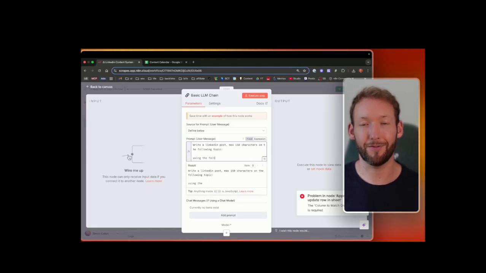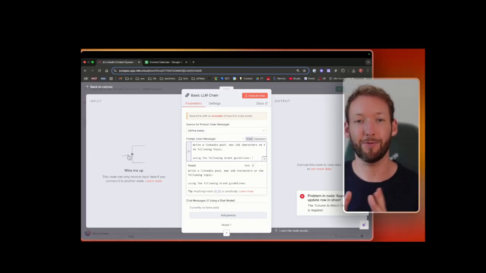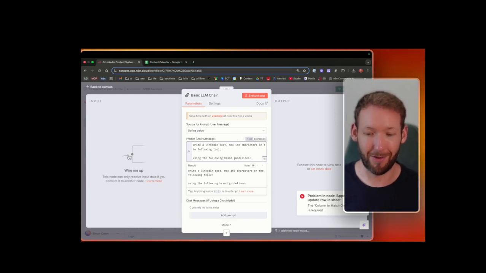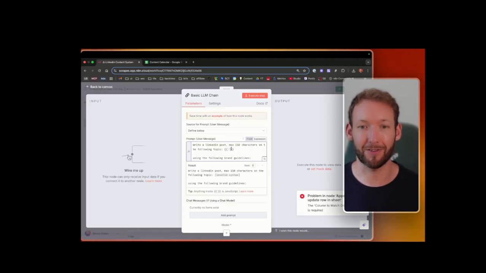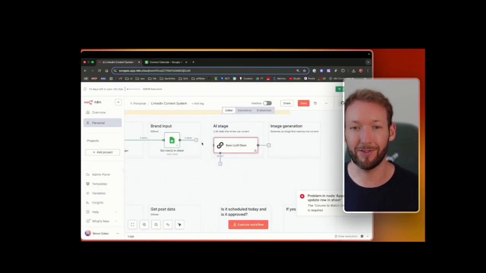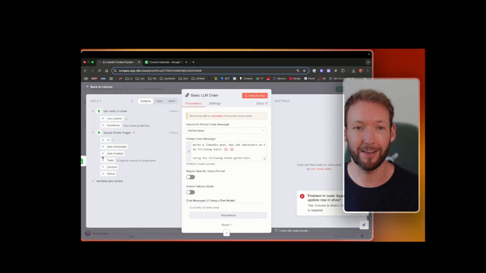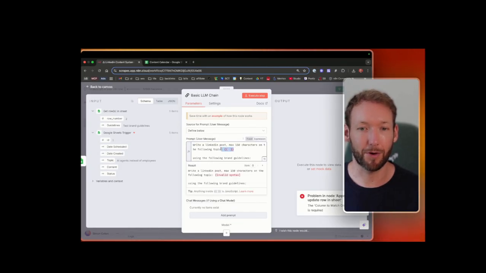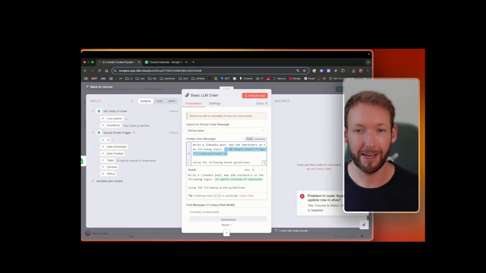And then we'll say using the following brand guidelines. So you can literally keep it as basic as this. We will generate a better prompt, and I'll show you how to write a good prompt shortly. But what we're going to do now is pass in those values. So we're passing in the topic, and you can see on the left-hand side, the input is empty and the output is empty because we've not actually executed it yet. So a way to connect this is just drag those rows in, and you can now see the input is no longer empty. And we want to pull in the topic. So rather than putting the curly braces in there, we can just grab the topic and it says, okay, from the Google Sheets trigger, I'll grab the item from the JSON format, which is topic.